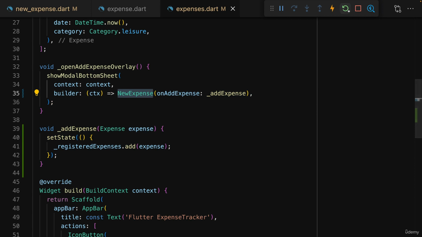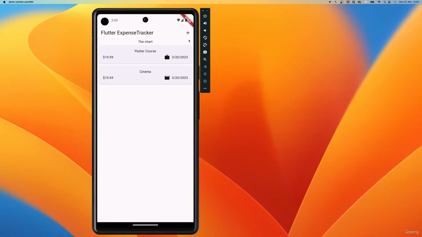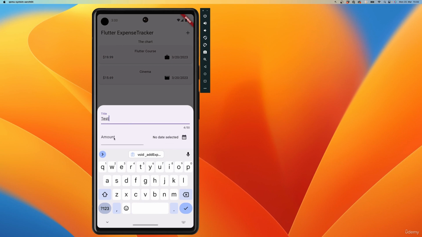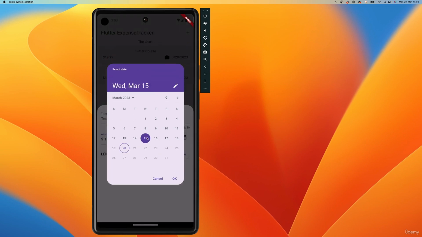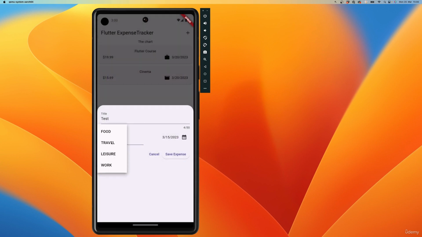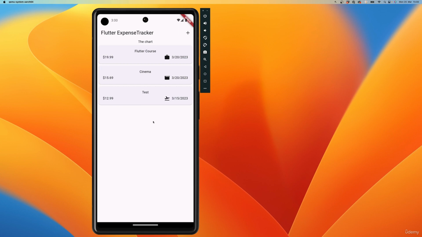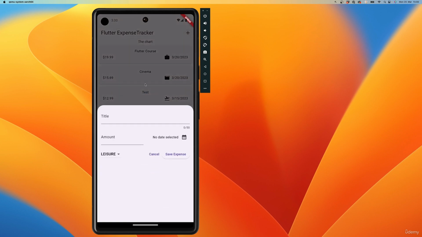And if we now save that all, and we try this and enter some values here, and select a date, and then also pick a value here and save this, we can close this. We'll have to make sure that it closes automatically soon, but we can close it manually for now. And we see our new expense here with all the data we entered in our input fields. Now with that, we're able to submit our data after validating it, and we can add a new expense.